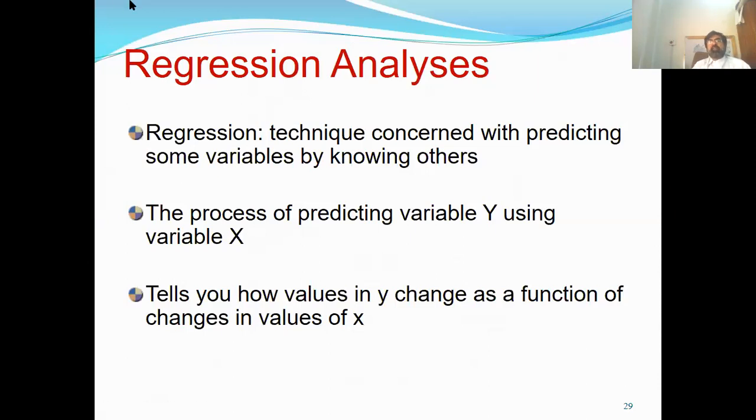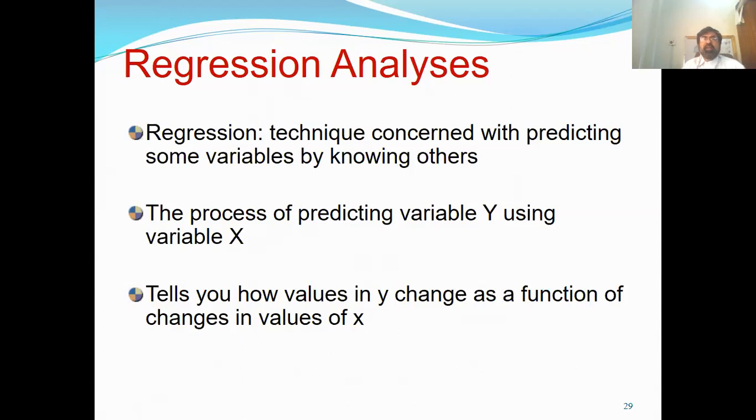Regression analysis. And what is regression now? When two quantitative variables are correlated, which means there is an association or a correlation between the two variables, you can go for regression analysis as well. Regression will give you the best fit line, how to draw the best fit line, and moreover, it will also give you the prediction of a dependent variable when you know the independent variable. For example, if you know the age of a person, you can predict the weight of that person.